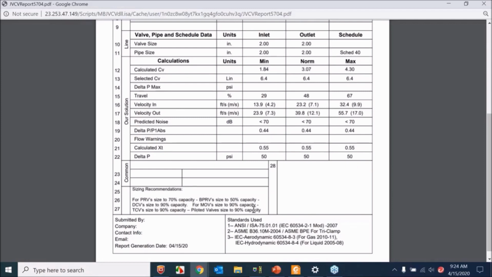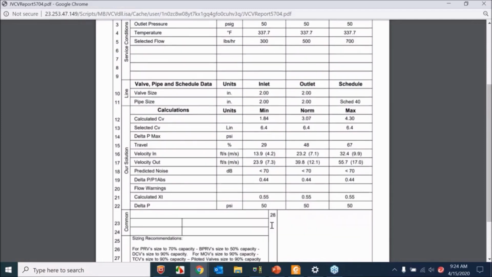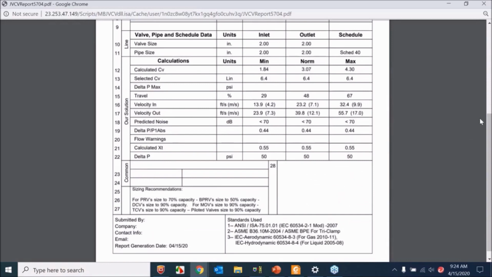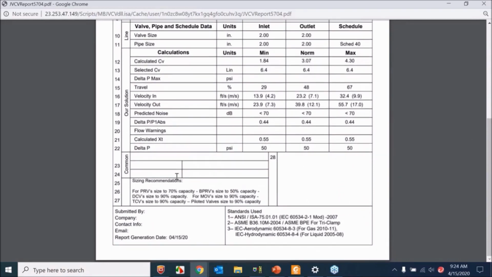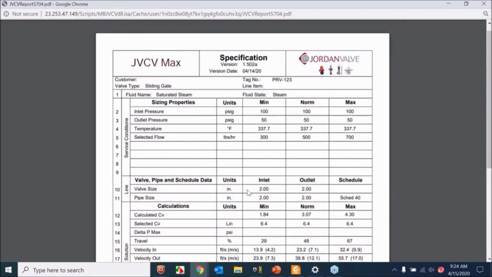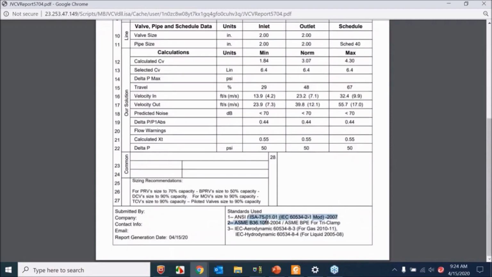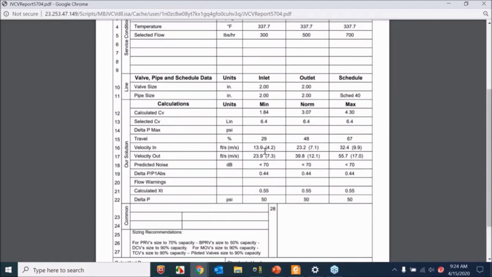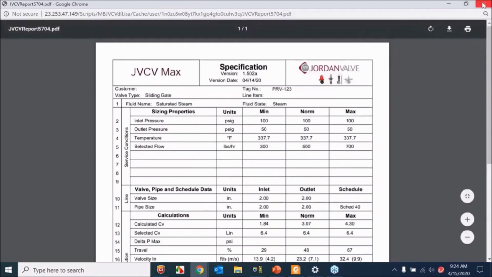And our piloted regulators, extremely accurate as well, can go to 90%. Those are the tidbits on the bottom of every data sheet. We size per ISA 75, which is the industry standard for sizing, so all the calculations are per their standard.